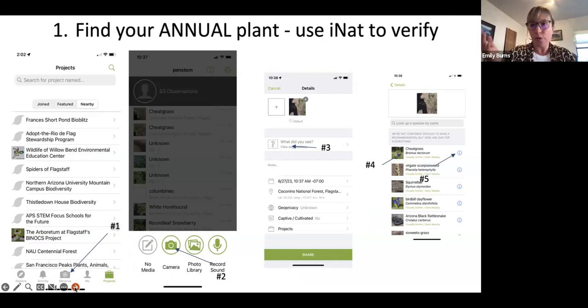Okay. So from there, let's say we skip ahead and you already have your sampling envelopes. Then you're ready to go out and find London rocket. So the steps: you go outside, and let's say you come across London rocket like I have here. The first thing you want to do is take a photograph of it. You can take multiple photos in iNaturalist and add them to the observation. So it's nice to take an overview photo that shows both the leaves and the flowers to help with the confirmation of the species identification. That's the first step. Then you can add a second photograph that has your sampling envelope in it once it's already labeled. I'm going to come back to that step because I haven't told you about what to put on your envelope yet. But you start with taking a photo.